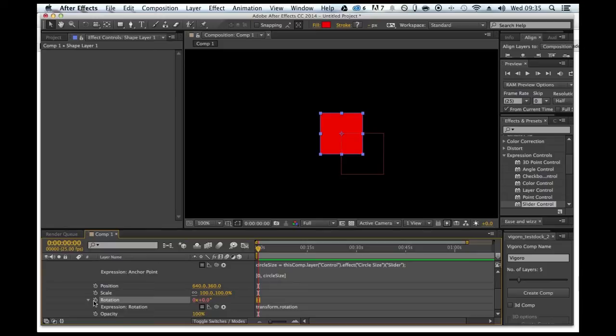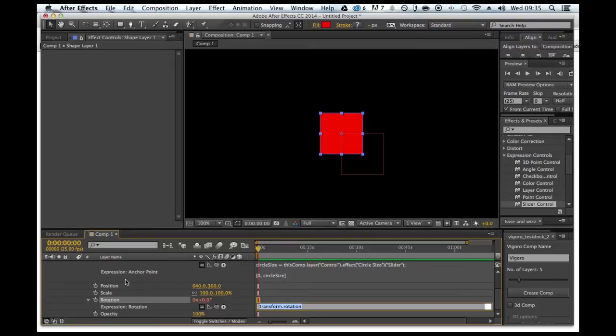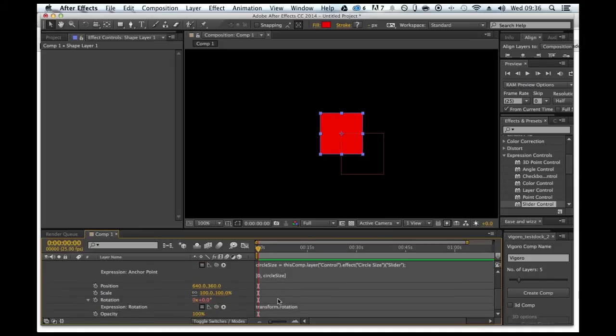Now we're going to do the same, hit Alt and rotation on the stopwatch, and we're going to bring these up. And we're going to create a couple more variables for this now. At the moment we've got 2 layers, but only one of those layers we want to be controlled in the circle, and that will make more sense in a minute hopefully. But this control layer we don't want to be taken into account. So the first thing we're going to do is num layers.